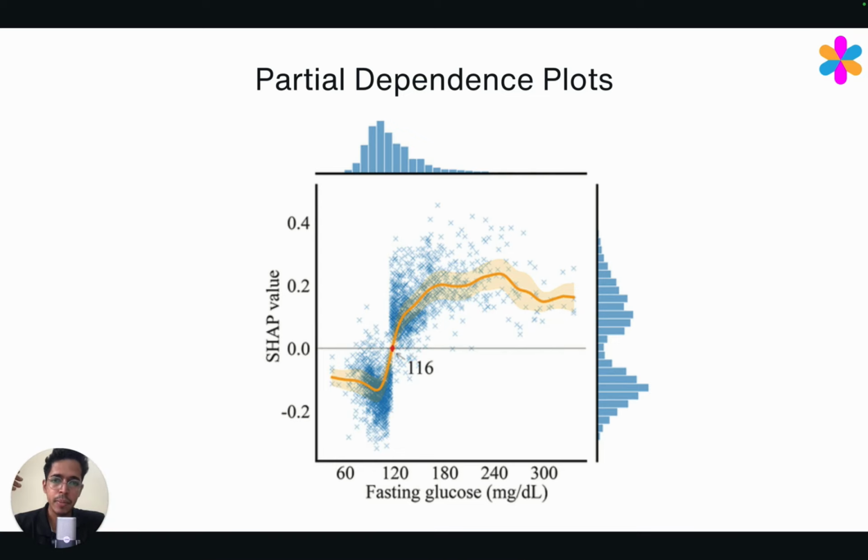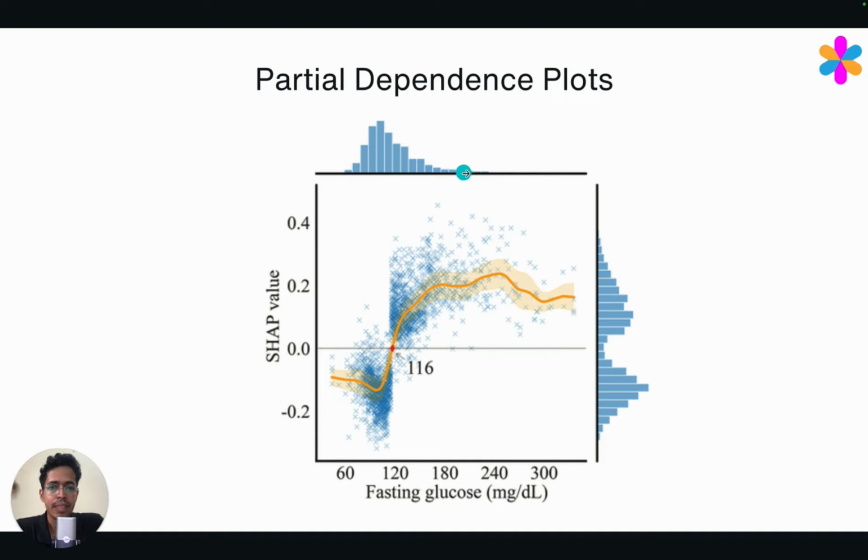What is the prediction outcome here? We don't know, because we are just looking at one random plot. Maybe the prediction outcome is the health level, let's say the unhealth level. So if fasting glucose is greater than 116, it positively correlates with poor health outcome or diabetes. If fasting glucose is less than 116, it negatively correlates with diabetes, meaning they are generally healthy. So that's how you have to read the yellow line. These blue points are the actual points, and the yellow line is an average of that.